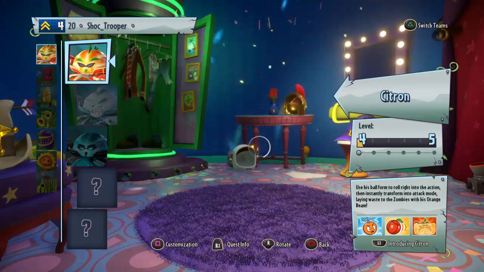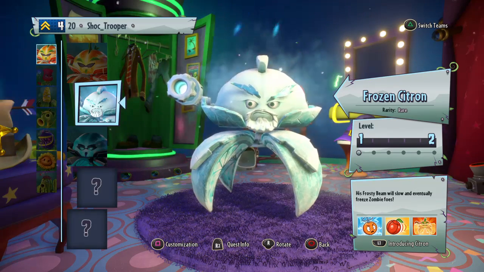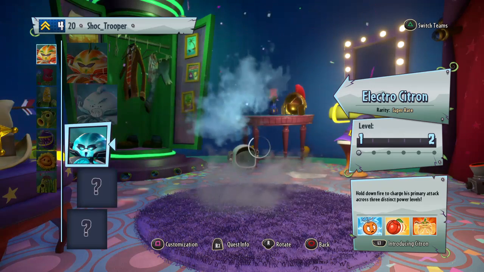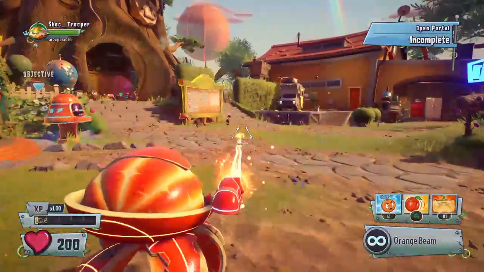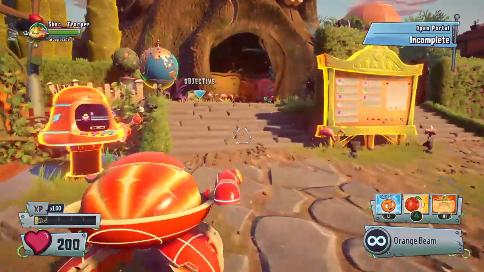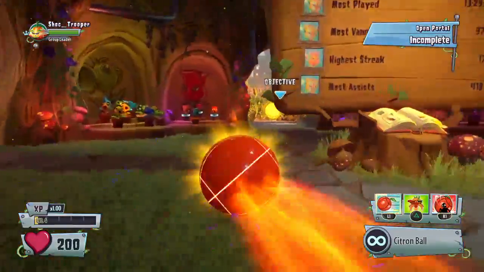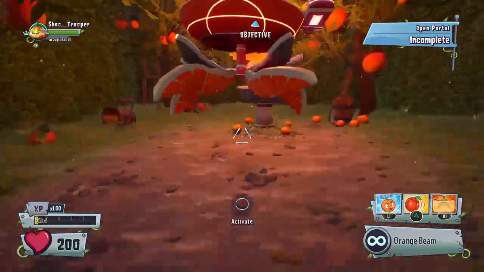I prefer the regular citron because the ice one freezes enemies, so he doesn't do as much damage straight up. And this one has a charge up attack, so you gotta be careful with it, where this one just has the beam, and the beam works, and I like stuff that works. So even though he's the basic version, he's still my favorite.